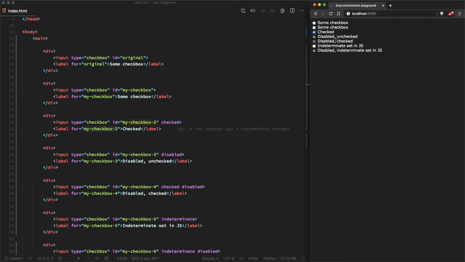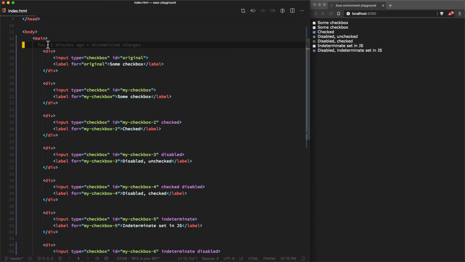Okay, so having said that, if you go to the pen, you'll notice that we have these centered not only horizontally, but also vertically. We will accomplish that in a minute, and this is why we want this wrapping main section here. It could have been a div as well, but a main would probably be more semantic in this particular case.